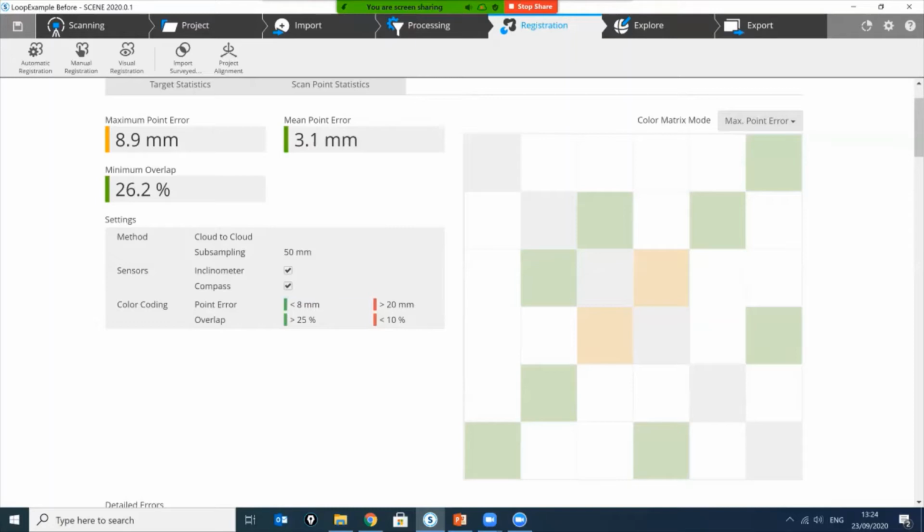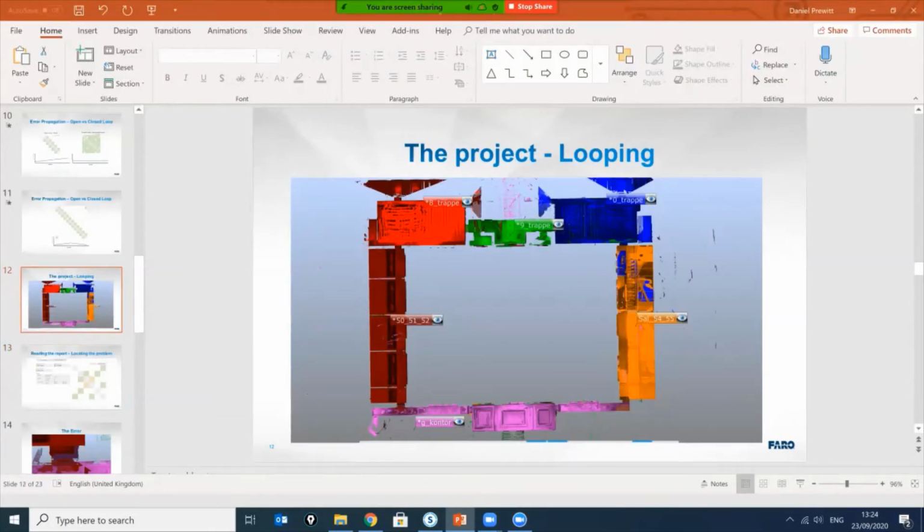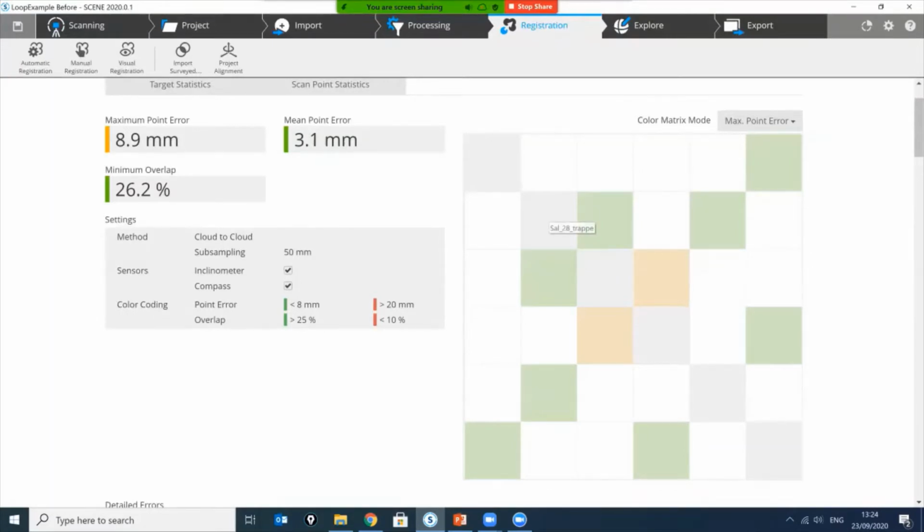So it's at this stage I noticed that actually 2 of these clusters don't have enough connections. Each of these clusters should have 2 registrations. If I just show you again here quick, there's 6 clusters. Every cluster should have 2 connecting clusters because it's going around in a loop. So say, for example, this cluster here, if you hover over it, it tells you the name. And this one here shows me that I have registration to this cluster and to this cluster. Now, this cluster up here, the top one, has only got 1 registration. And this cluster right here has only got 1 registration.